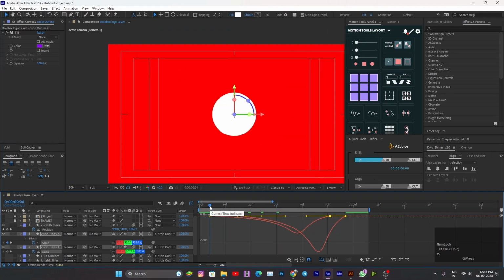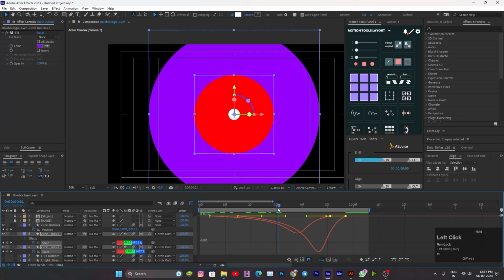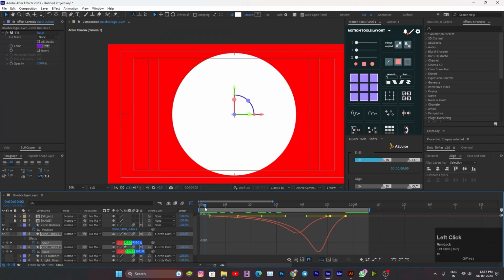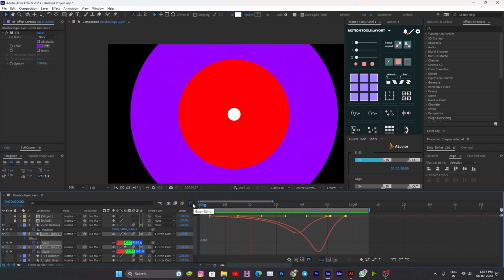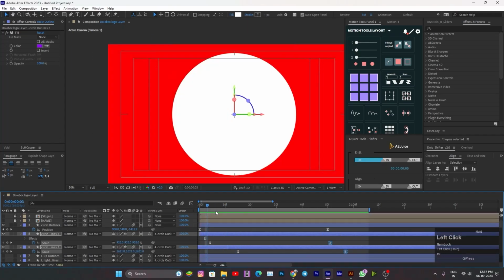Remember, a good part of any kind of animation is always observing how it exactly looks while you make any kind of change in it. This looks much smoother now.